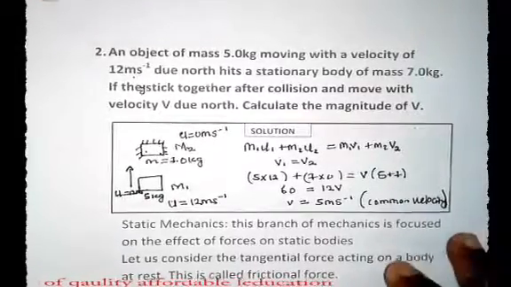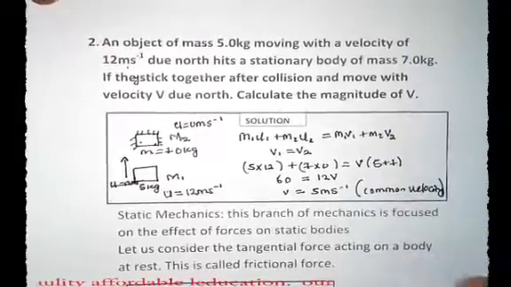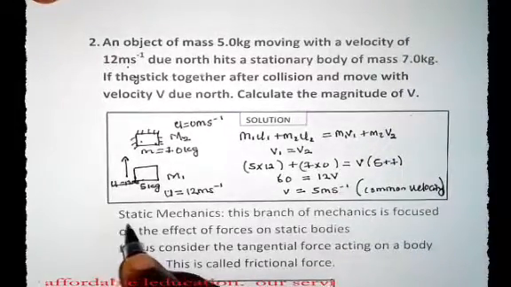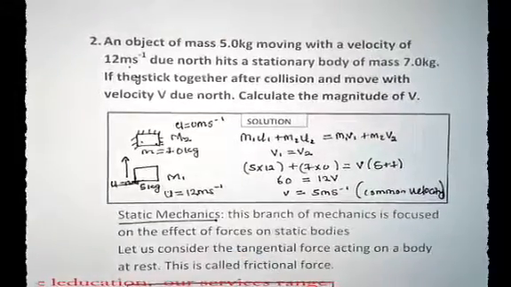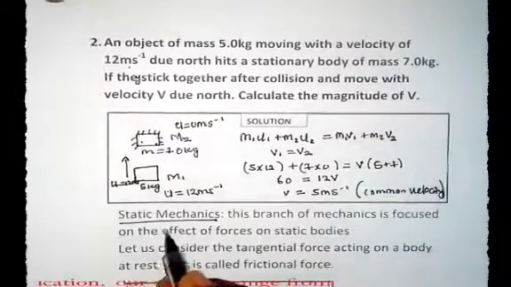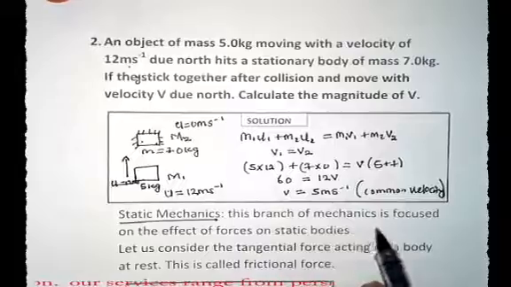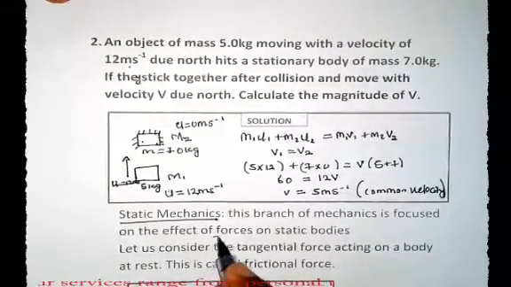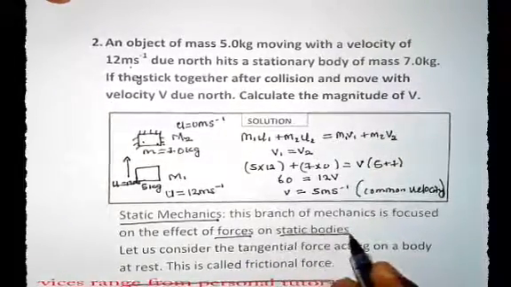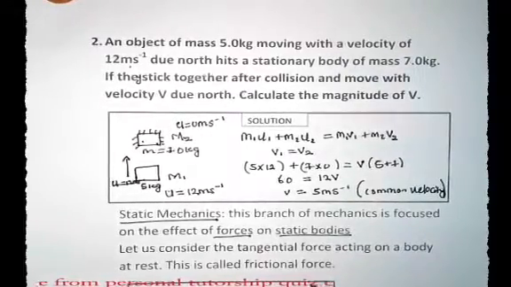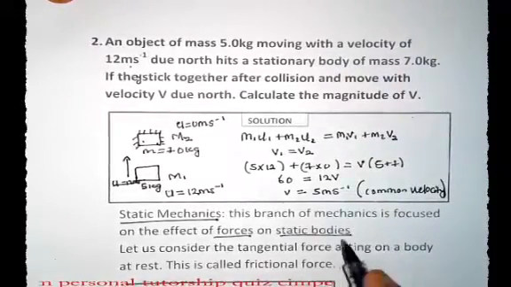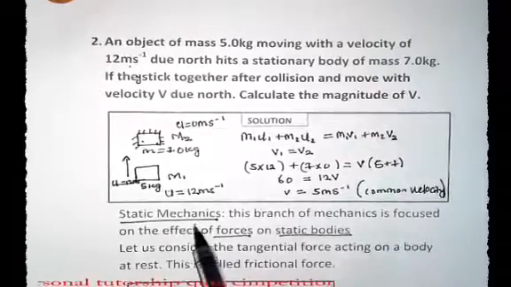Now, another aspect we're going to quickly look at is called static mechanics. Static mechanics is a branch of mechanics that is focused on the effect of forces on static bodies. The word static means bodies at rest. So when we're treating the forces that act on bodies at rest, we're simply talking about static mechanics.